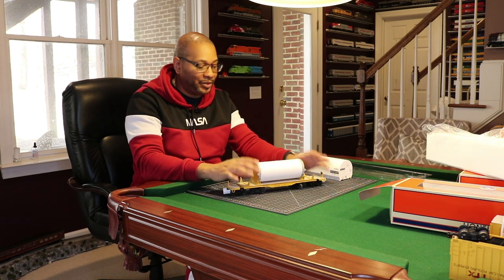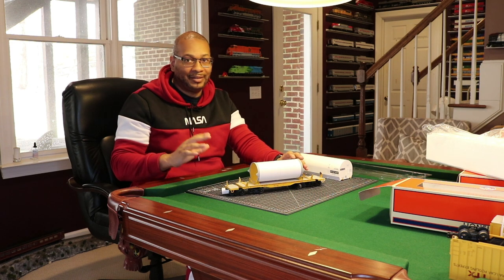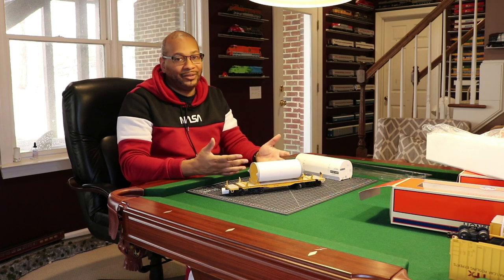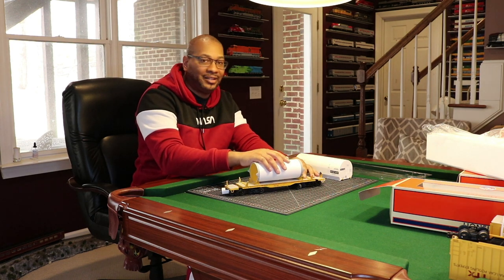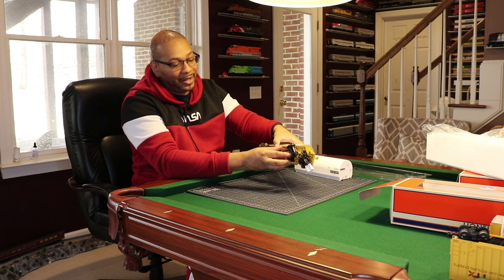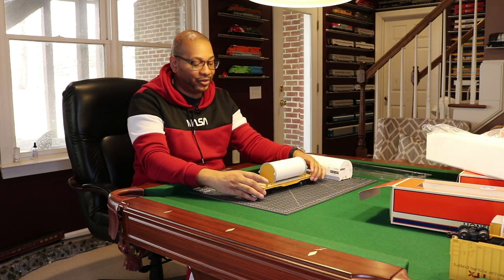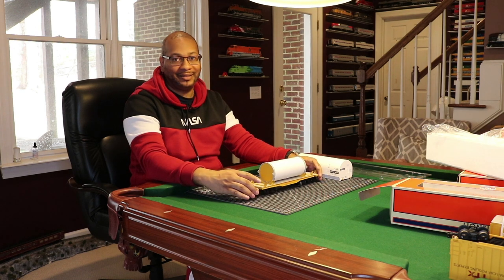Now, I will note, guys, I'm going to tell you this up front. Make sure you read all the instructions. When MTH released these, there was a rumor going around that you couldn't put the rocket together. It seemed like it was glued in place. That is completely false. Now, the way it's secured, you can't just pull it out. There are screws located on the bottom of each flat car. You unscrew each section and you're able to remove it. So I'll do a demonstration of that after we get the rest unboxed.